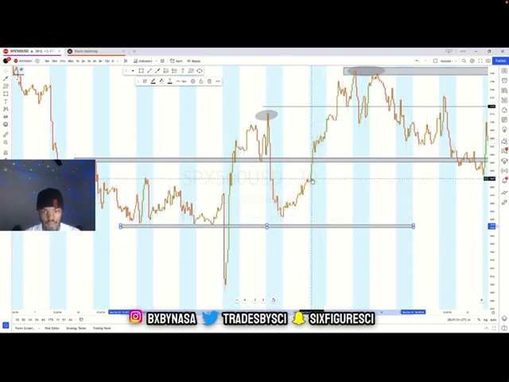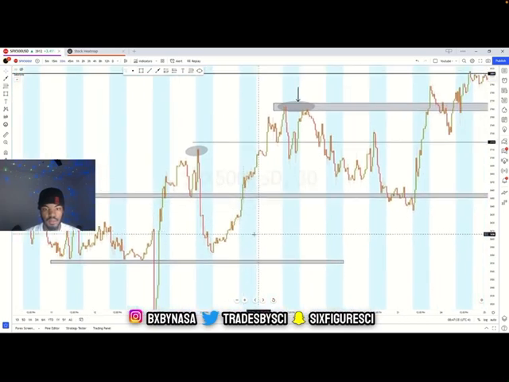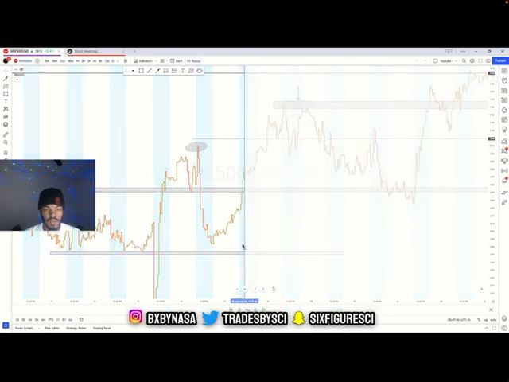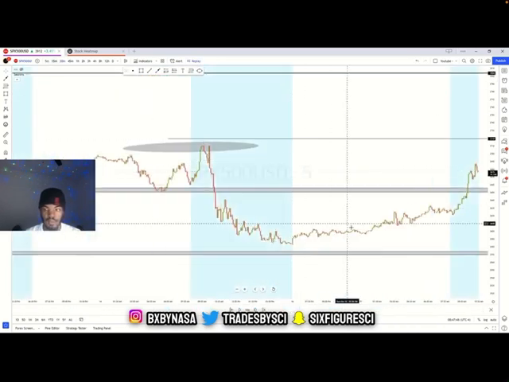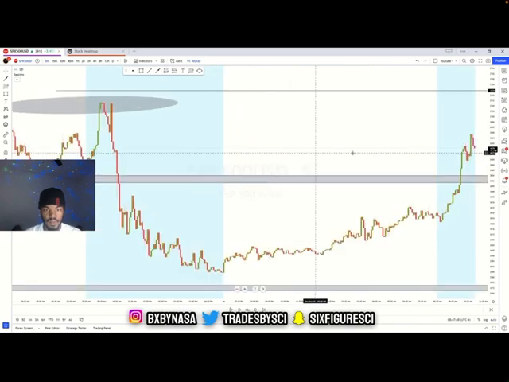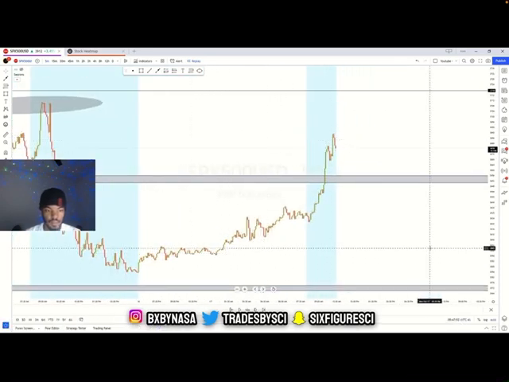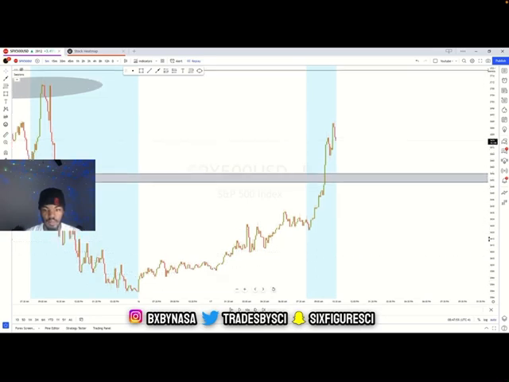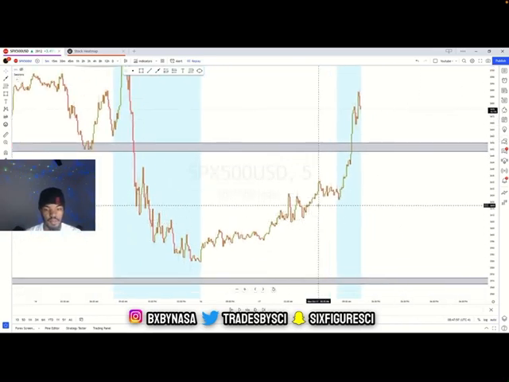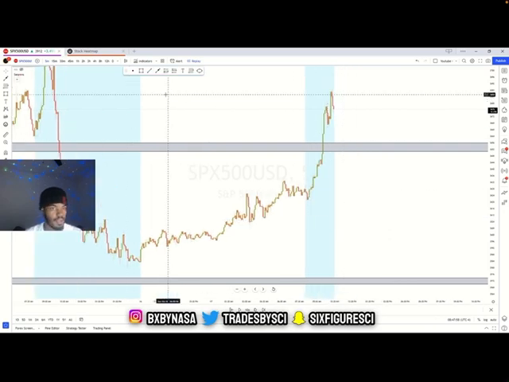So with that being said, New York ended up opening up and then became bullish. So once it became bullish, what you should have been looking for was price to continue higher. So let's just go back to over here. Could have been on a smaller time frame. Let's look at a smaller time frame and just break it down from here as well. So I'm noticing over here when I hop on a smaller time frame, because it works as well, the higher time frame and the smaller time frame, everything's pretty much the same.